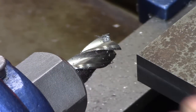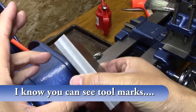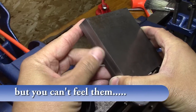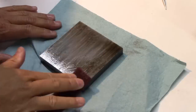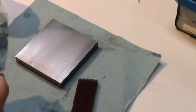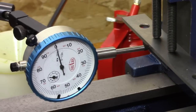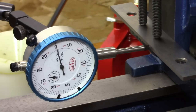Smooth, smooth, smooth. That's leaving a wonderful finish on there. It's got a pretty amazing finish on it. Just smooth as glass. Now this is my roughest piece of metal, so I decided to see if I could mill it first, and once I milled it, then I cleaned it up. And now it's time to get it dialed in and do some precision machining on this part.